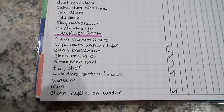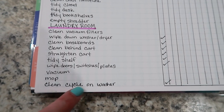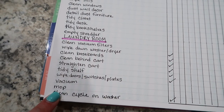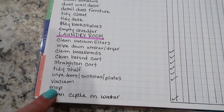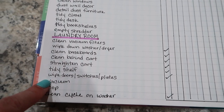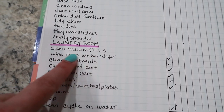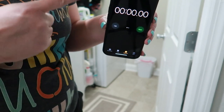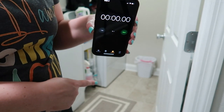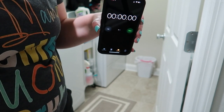All right, so here's my zone cleaning list. You can see I did add the clean cycle on washer to my list. I checked that off. So that leaves vacuum, mop, and clean vacuum filters. So let's get this stuff knocked out. All right, so first things first, we are starting our timer, and I'm gonna move everything off of the floor, and then we are gonna mop.